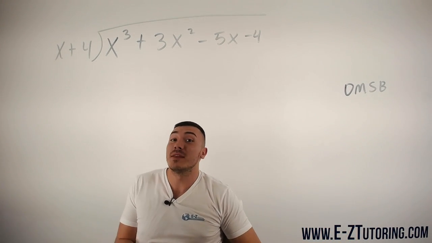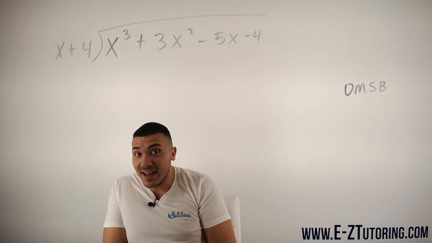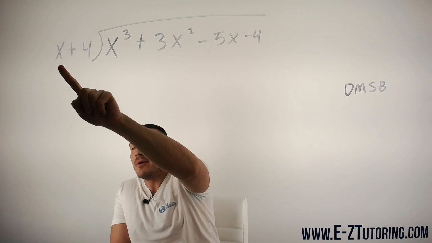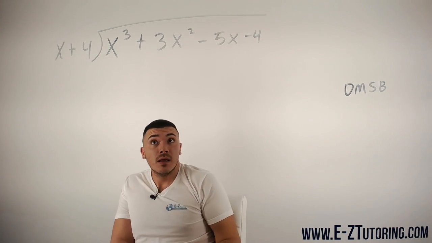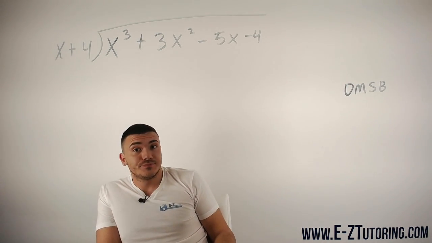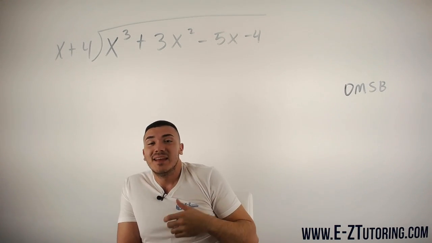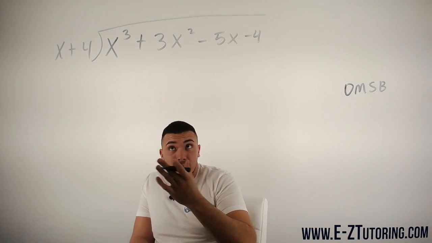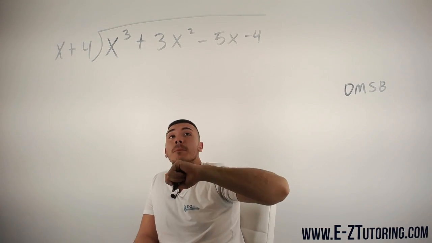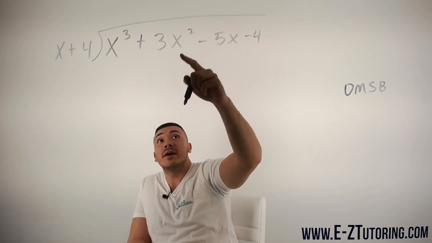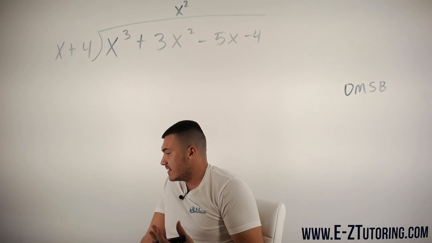First we will start off with division. We look at the first term of each, really I should say the highest term. So x cubed divided by x. You think, how many times does x go into x cubed? Obviously it goes in x squared amount of times. How do I know that? Because x squared times x gives us x cubed. So our answer is x squared for that part. We must put x squared up top, because this is where we start putting our answer, and you want to put it above the x squared in this polynomial. It is very important to keep it organized.